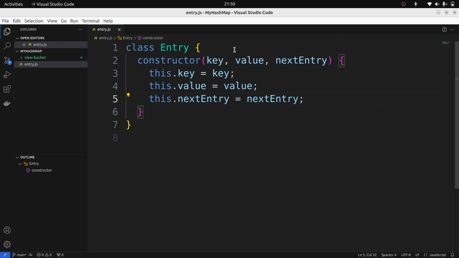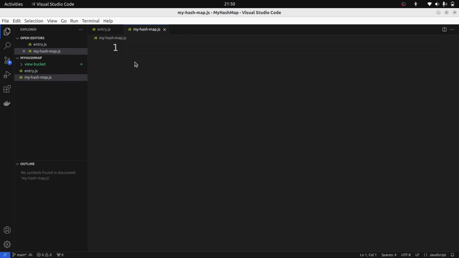Now we need to define hash map. I will call this my hash map .js. This is also a class, my hash map.